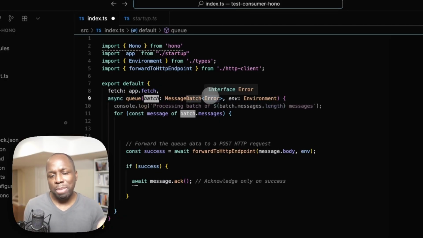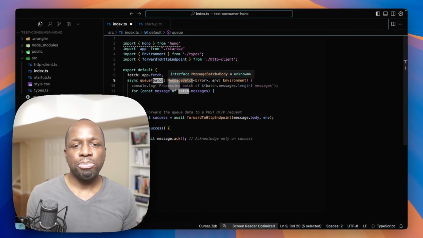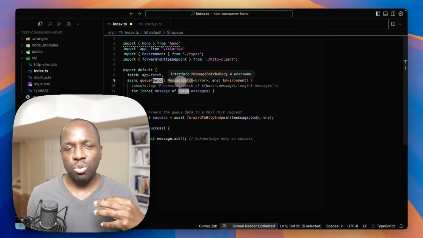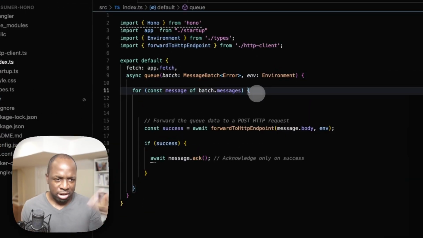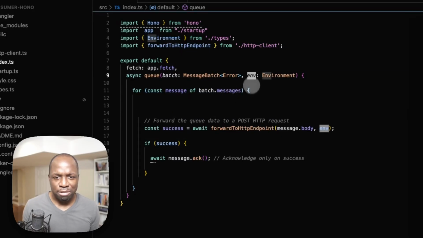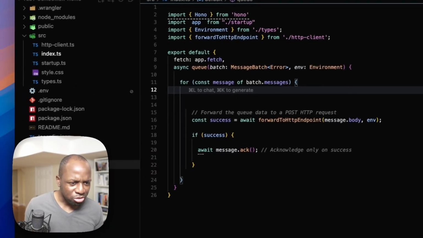It's taking a batch, by the way, because I could take in a batch of 10 or 20 or 100 pieces of data from the queue at any given time, and then I got access to the environment variable, right? So the question is, how does the env know which queue to get the data from? Those are the questions that I had in my head. And basically it just boils down to the Wrangler file.